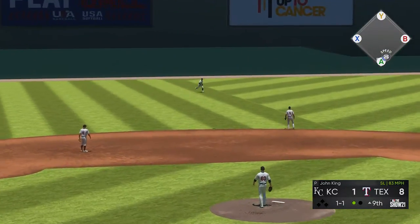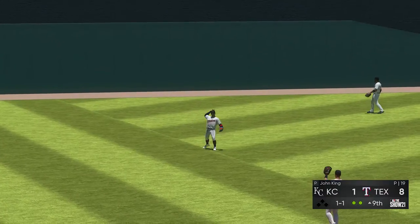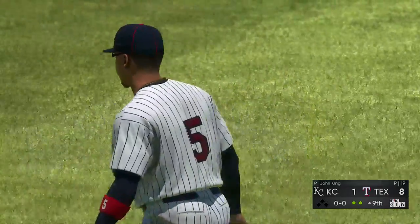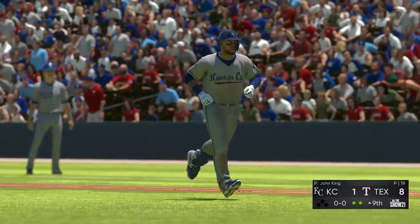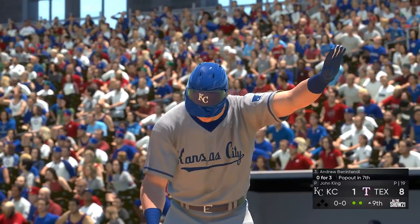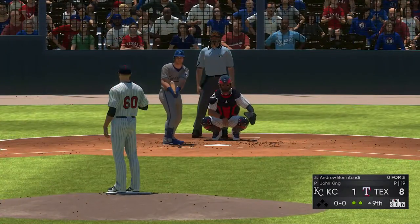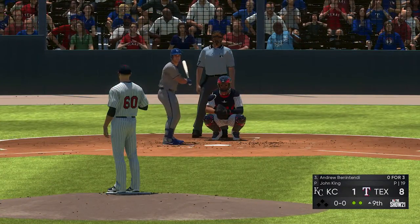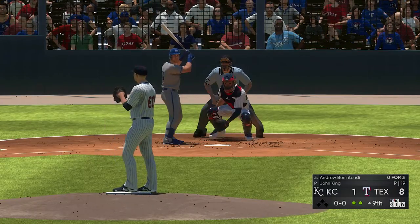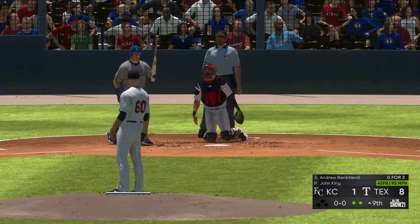Hit in the air out to left field. Calhoun is right there as he'll put it away without much problem for the second out. Now batting, left fielder, Andrew Benintendi. He flew out in his last AB. First pitch of the AB on its way. Sends that one out of play for strike one.